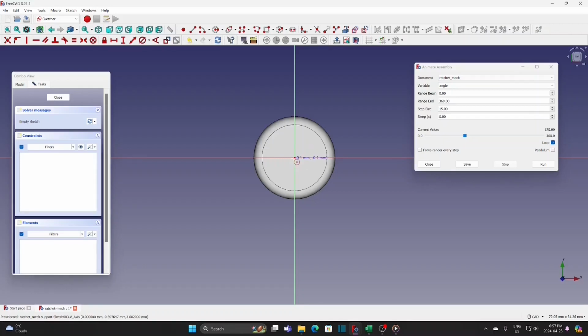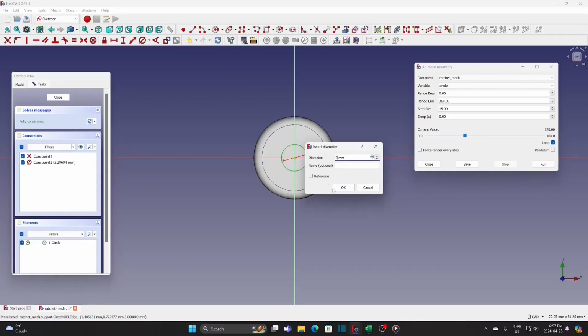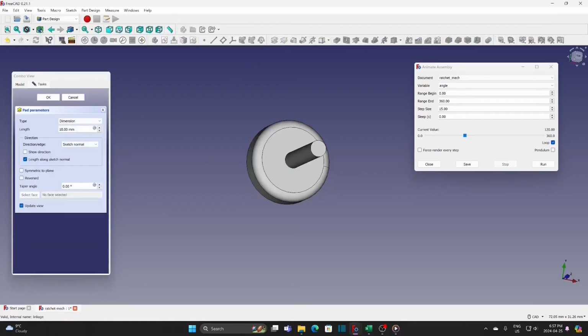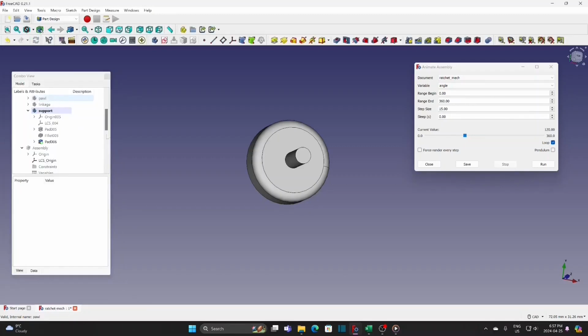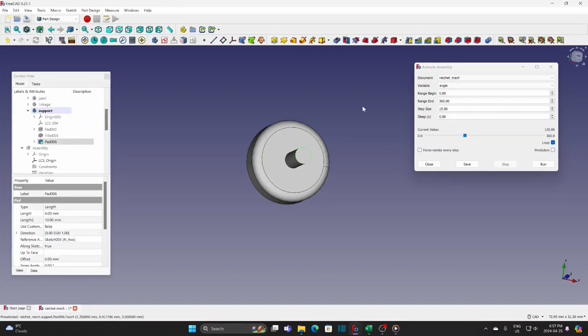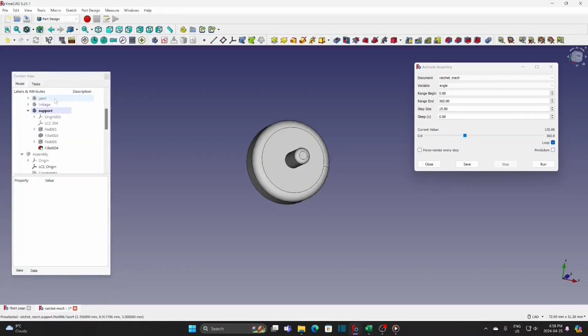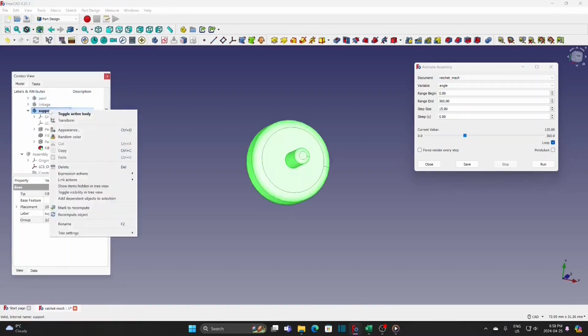Draw a circle, 2 mm. Pad it 4 mm. Apply fillet. Change color.